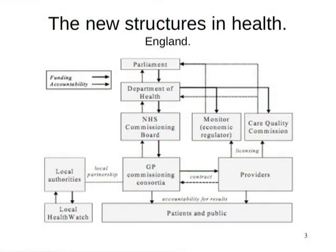Alongside the commissioning board, we have Monitor, or the economic regulator, which works as it says it works. It's concerned with the NHS and other care providers being solvent, being around to provide care because their finances are in good order and because they are spending money wisely and appropriately. The Care Quality Commission, now a regulator, is concerned with something called EQR, Essential Quality Requirements, and the Department of Health will work with the other institutions shown in this diagram to establish essential quality, to render this a requirement within policy and guidance, and to disseminate that to the other institutions.